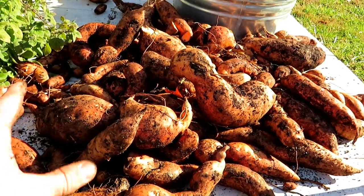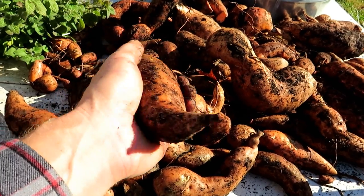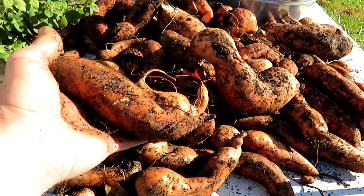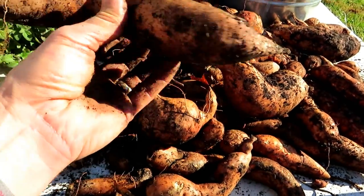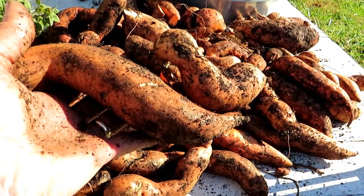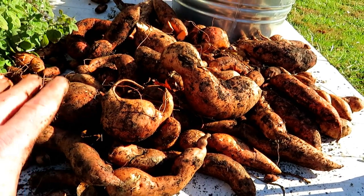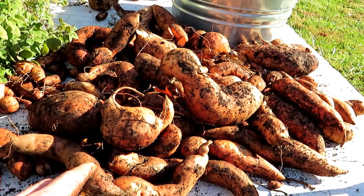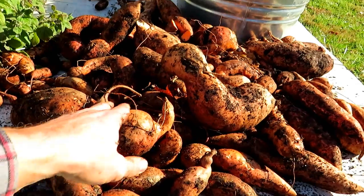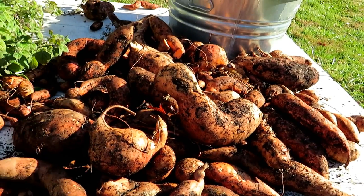These same sweet potatoes are finishing curing. When you harvest a sweet potato it's not going to be sweet — it's filled with starches, kind of bland, still has nutrition, but you want these to cure for at least four weeks. The starches in your sweet potato are going to convert over to sugars and you'll have that delicious taste we're all familiar with. These were pulled late at 150 days; generally 90 to 120 days you can pull out your sweet potatoes. I let them sit on the surface for seven to ten days to let the skins toughen up and start the curing process, but we were getting frost so you may have to move them into a garage.